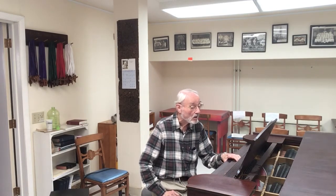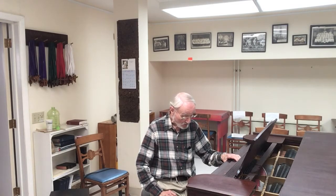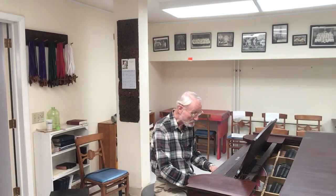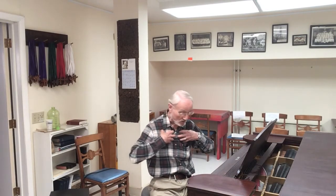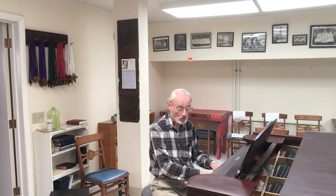Now, another exercise which will help to develop your chest voice, chest register, is to simply open a nice ah vowel and then slide down a fifth like this. So, ah. Try to feel, if you want to put your hands on your chest to feel the vibrations there. Let's try it. And we'll go down by half steps, all right, here, now. Ah, next one.